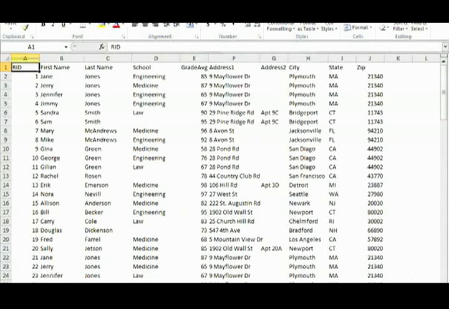It's a very simple Excel spreadsheet. We can use an Excel file, a CSV file, or a text file. In my example, I'm showing the prospective student's first and last name, their grade point average, the school major that the prospective student's interested in, and the address information. We're going to use this simple database to create a very robust, targeted variable data print layout. It's also important to note that the data is always supplied by the customer.